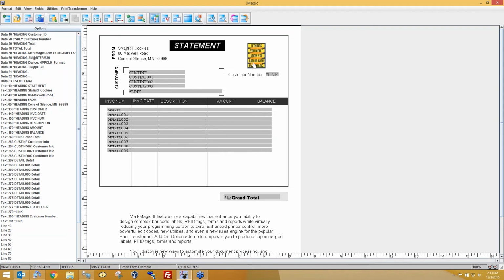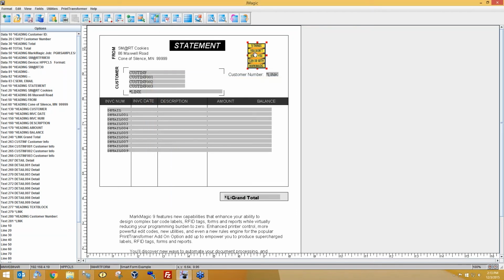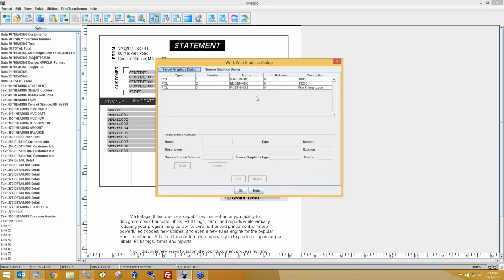So what we can do now, if you just take a quick peek at this graphic, you're used to adding static graphics, which would be heading, star heading graphic, and that would just give you the same graphic on every page. I can remove this graphic now, and let me show you. I've actually got a few graphics already converted. You would use MarkMagic to, I'll show you in a moment, to upload and convert a graphic, but I've got a couple out there already.